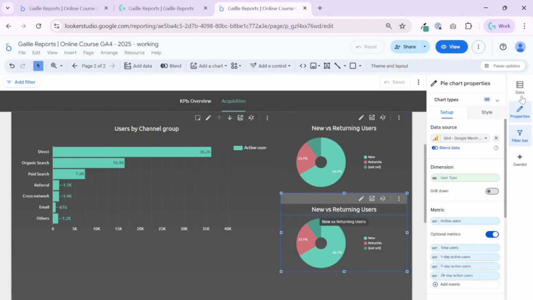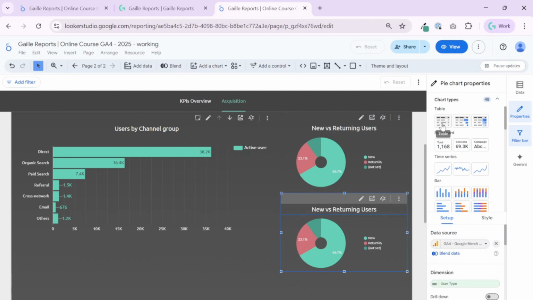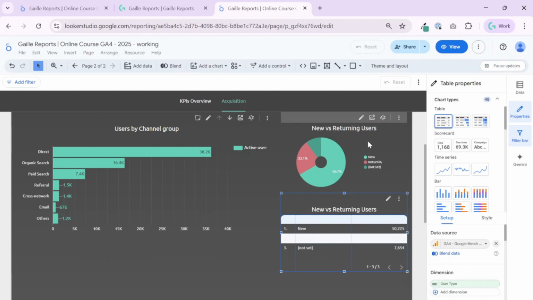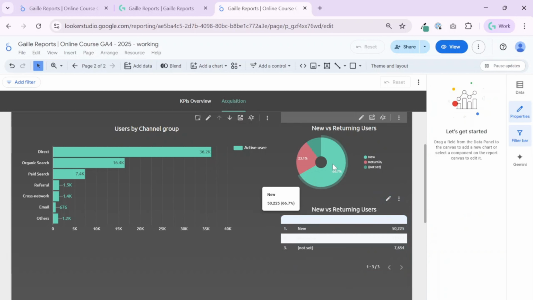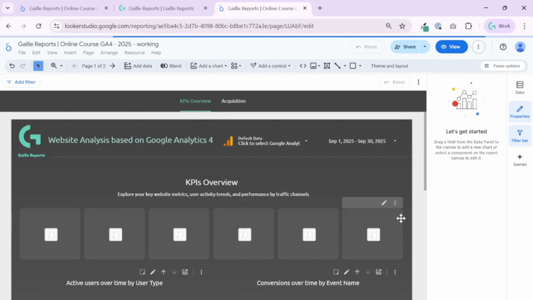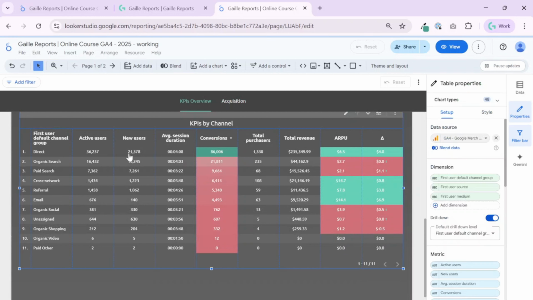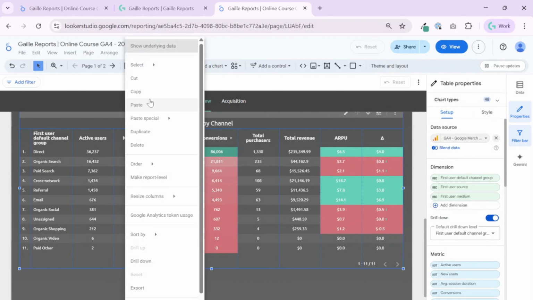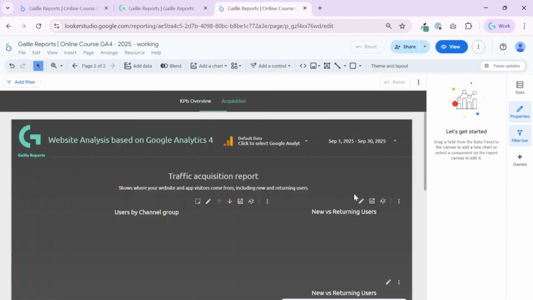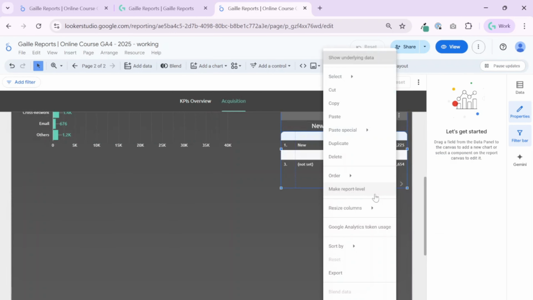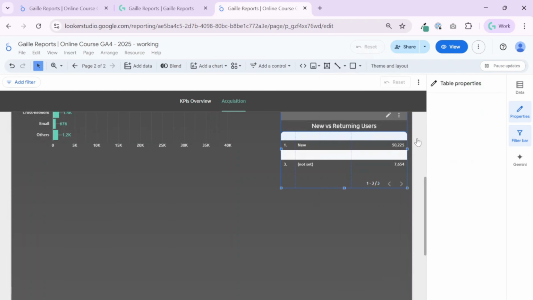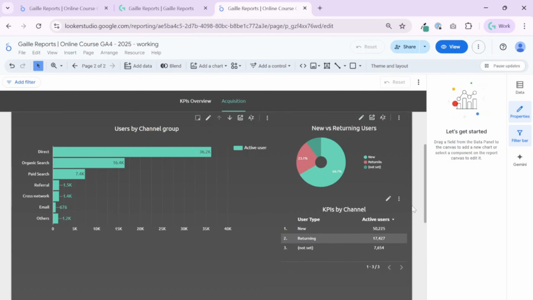So I copy the element, then I go to chart type and go to tables. Yeah, super nice style here, right? So what can I do? For example, I already created a table on the first page. I can go to this table, click copy, go to our table and click paste style only. And we already saved some time cleaning up styles.